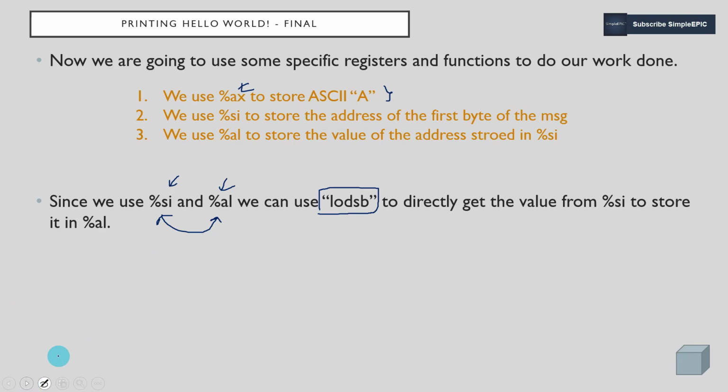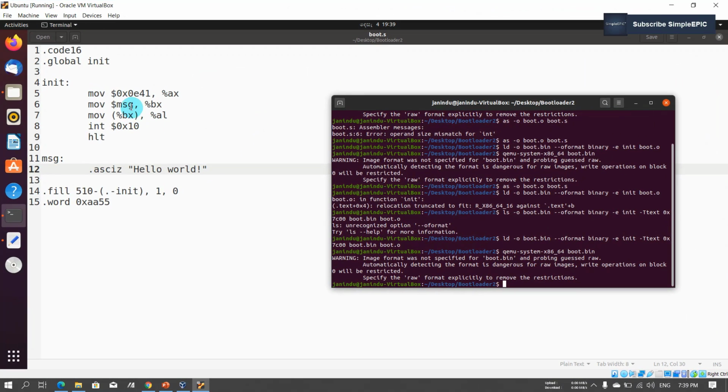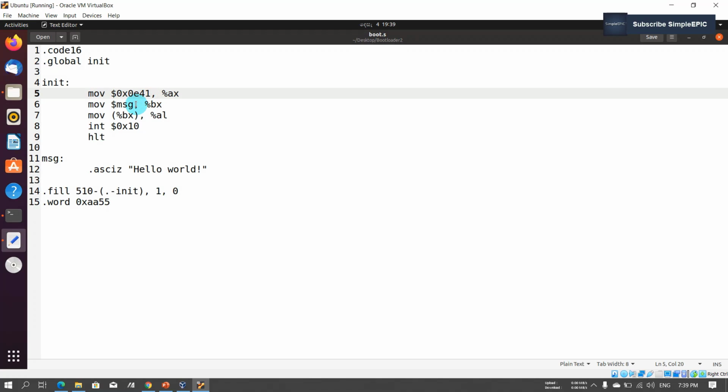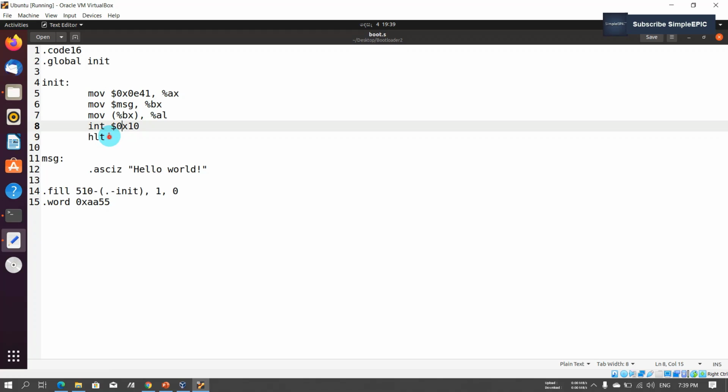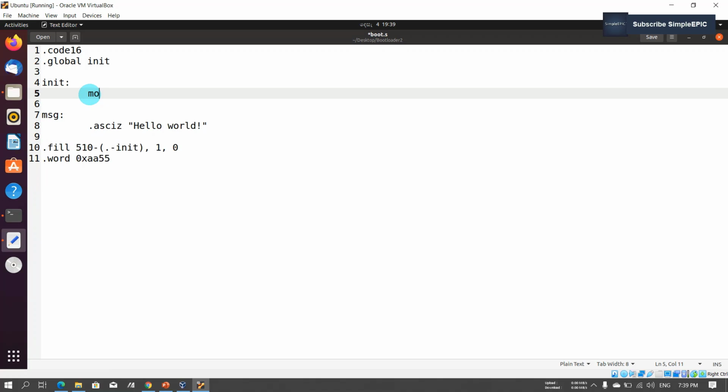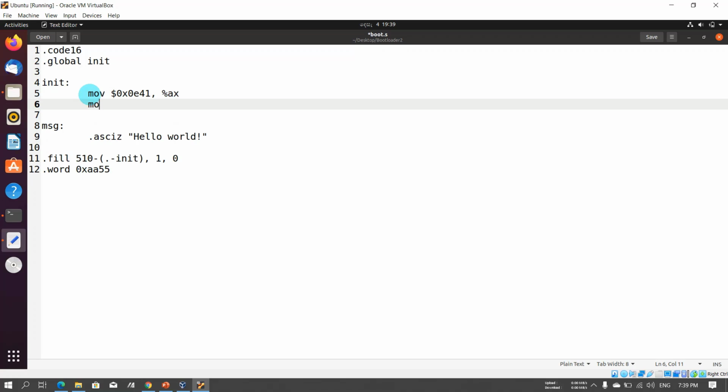Okay, let's move on to the code again. I'll remove all of these and specify our initial value 0x0e41 and store it in the ax register. And as I did before, we are going to take the address of the first character and store it in the si register.